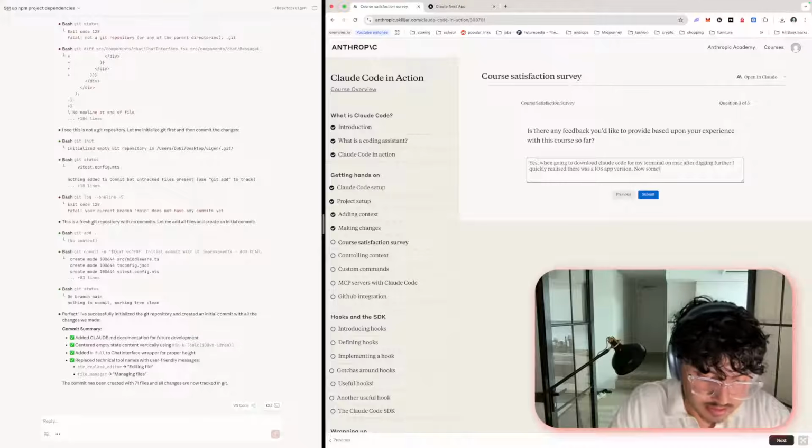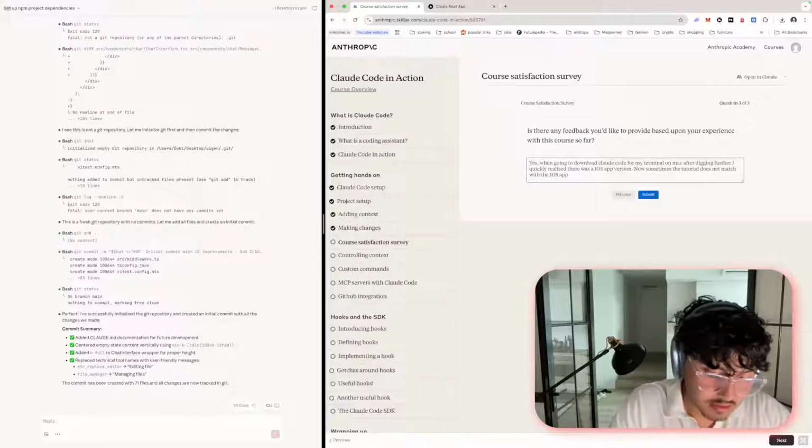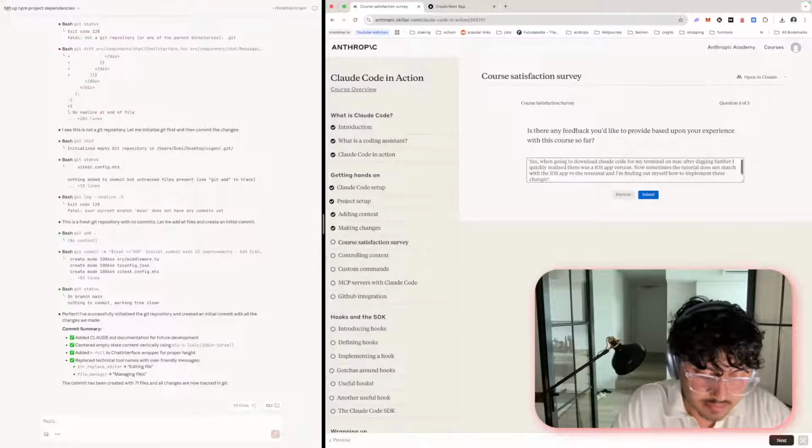Now sometimes the tutorial does not match with the iOS app versus the terminal, and I'm finding out myself how to implement these changes.